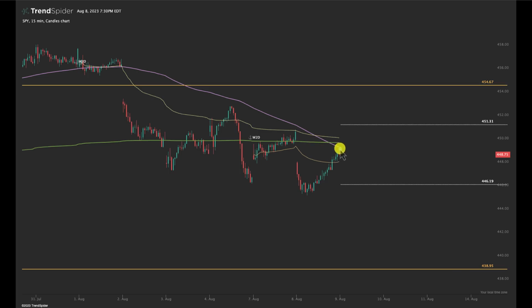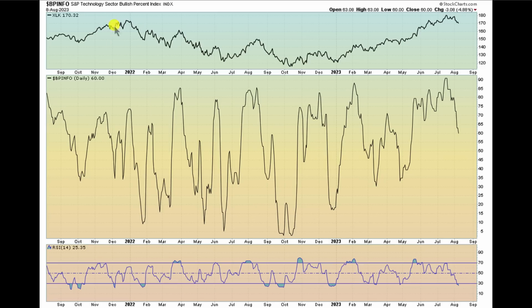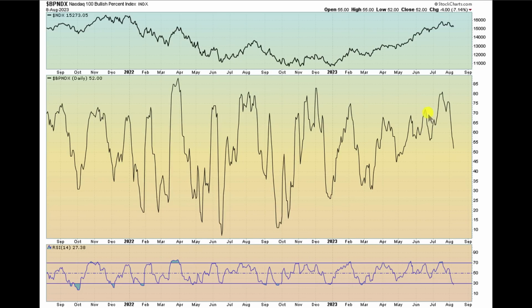As it stands from a bearish perspective, if it holds, then you've got to just continue to follow the lower highs and lower lows to play to the downside, okay? Now, when I'm looking at this from a signal perspective, the BP-INFO chart, this is the bullish percent index for the technology sector. This is getting into oversold conditions. It's still a relatively high reading when you look back, but it is in oversold conditions, meaning some of the big names could potentially bounce. The big names hold a big market cap. We talked about that yesterday. I'm not going to talk about it today. And then the BP NDX too.